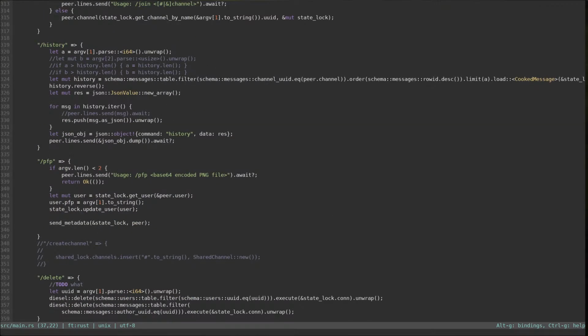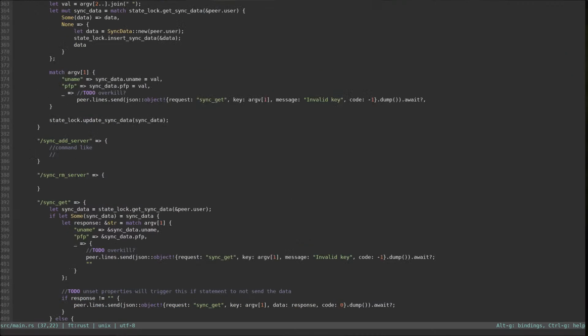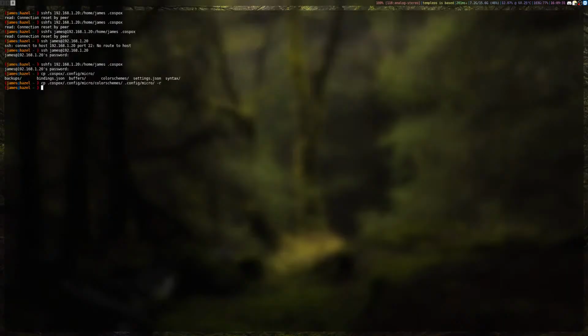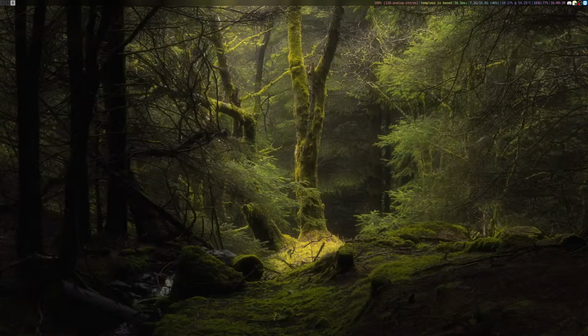Okay, here we go. Command like /sync add server. Should probably unmount this before I forget about it and it breaks my entire file system like it does every other day. There you go.